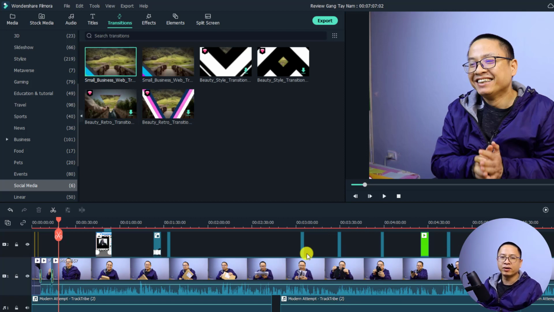Maybe the program will ask you to restart the project or stuff like that. It's okay, you can just close and restart it. And now you can edit video faster in Filmora without the BugSplat error. Okay, so that's simple, right? So hopefully this tip can help you edit video smoother in Filmora, and also get better performance with the software.